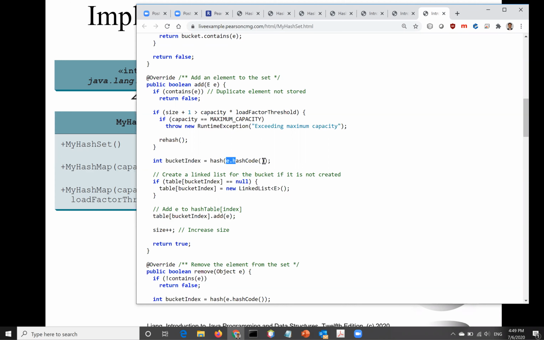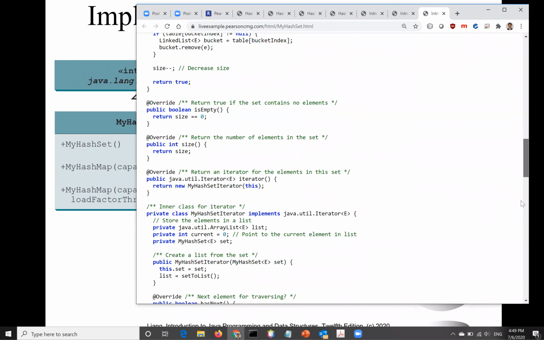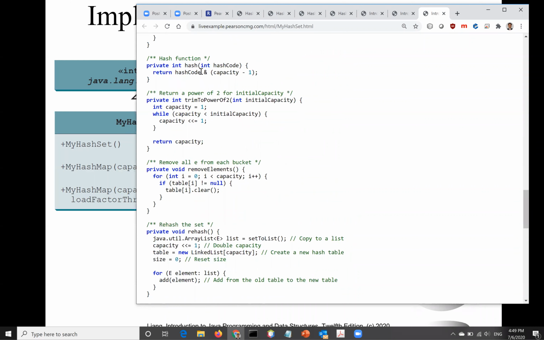Please note that for any object, E.hashCode returns an integer, which may be negative. But when you do this hash here, the result is always positive, because the AND with a positive number gives a positive result. So you will not have a problem of getting a negative index.